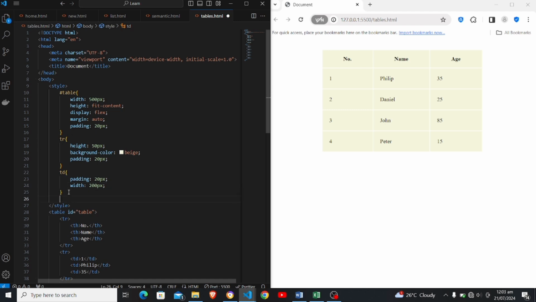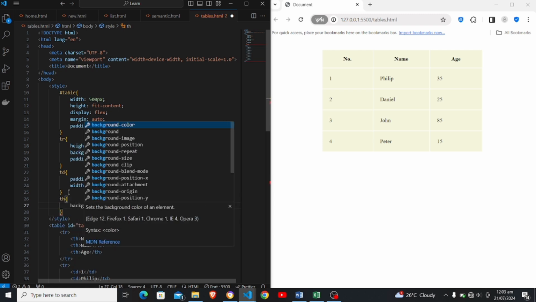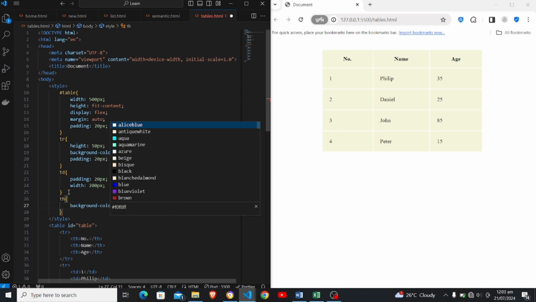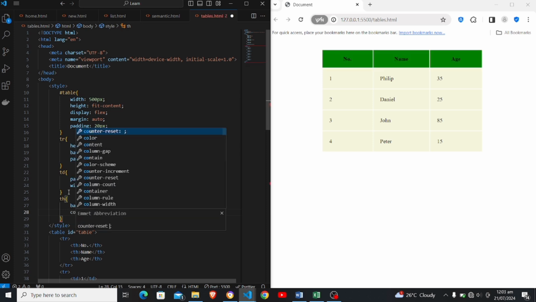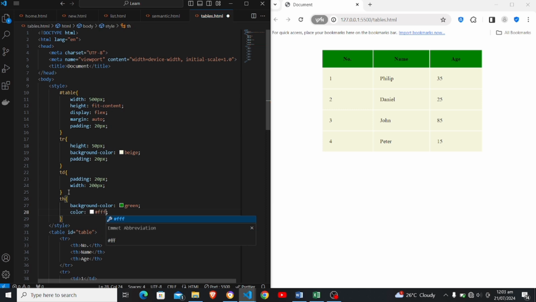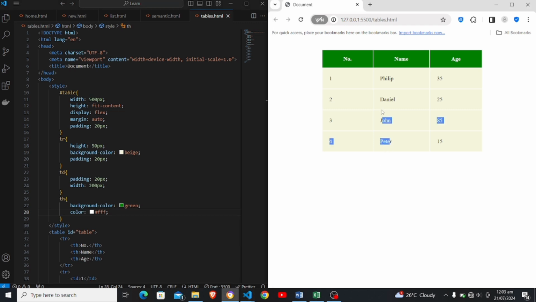Now let's add some color to our table head. So I'll say background color to green, and this will change the background to green, and then I'll say color to white, and this will make the text color white.